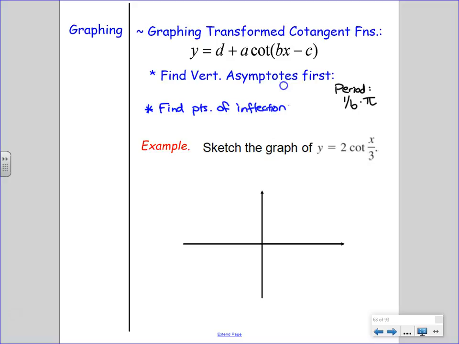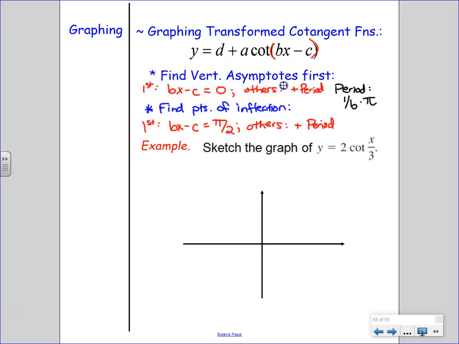But the nice thing, guys, if the points of inflection and vertical asymptotes literally just split, guess what we're going to do? Take our inside and just flip who we're solving for. For vertical asymptotes, they're going to happen at the zeros. And for points of inflection, they're going to happen at the pi over 2's. Look, it's the exact same equations. They just flipped places. And then how do we find the others? Just like we did for tangent. We're going to add the period moving forwards, subtract the period going backwards. You see how similar?